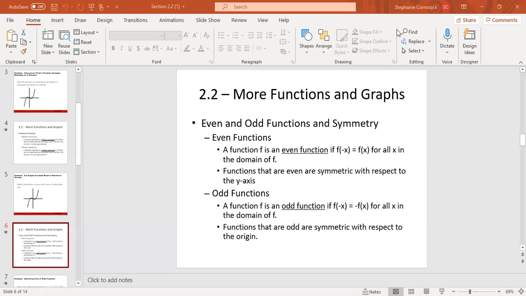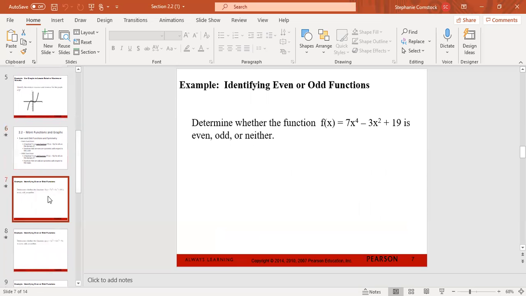So for an even function, we have that a function is an even function if f of negative x equals f of x. Now, algebraically, what this means, it's very much like function notation. Everywhere we see an x, we're going to plug in negative x, and then we're going to have to chase it through those sign changes, like negative, negative makes positive, and so on. And if we get back out the original function, then it's even. If it's an odd function, then we're going to get the original function, but everything's going to be switched in sign. You'll see as I go through the examples, this clarifies up just a little bit. And then we've got a couple of symmetries about stuff, and we're going to talk about that when it comes through. Okay, so I'm going to start with the algebraic side of stuff.